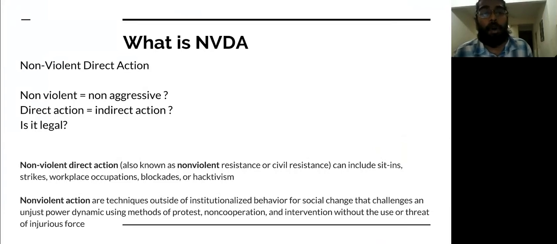For example, in America, or I would rather use a country like France. France is a socialist country, so their right to come together is very, I would say, free. They have a lot of rights in this sense. But because it is now under military rule because of the attacks that happened a few years ago, they can't come together in the streets at all. If there are more than five people at a time in Paris, police have a right to detain you. And so that's why it's very different in different countries. But there are a lot of ingenious ways to go around this. I'll go through some of them in a while.